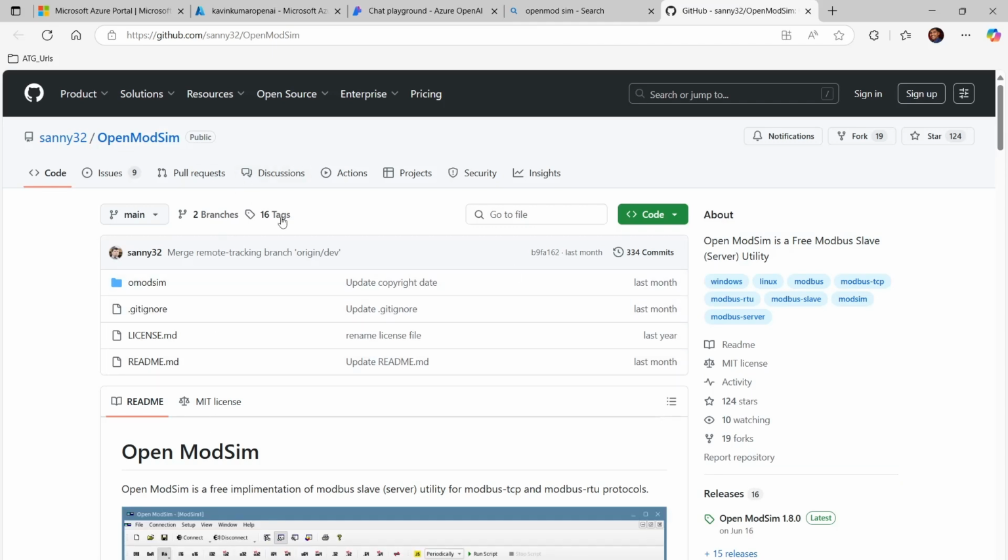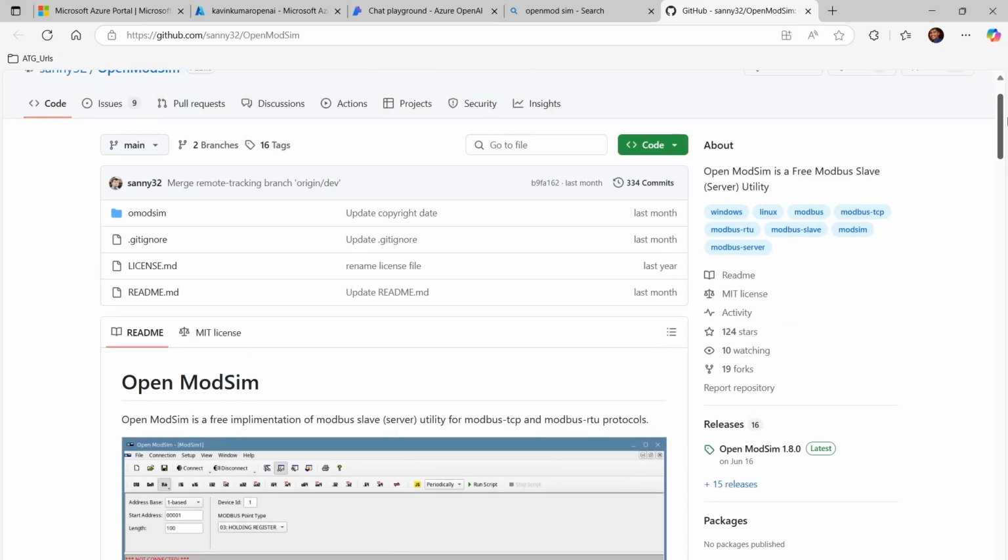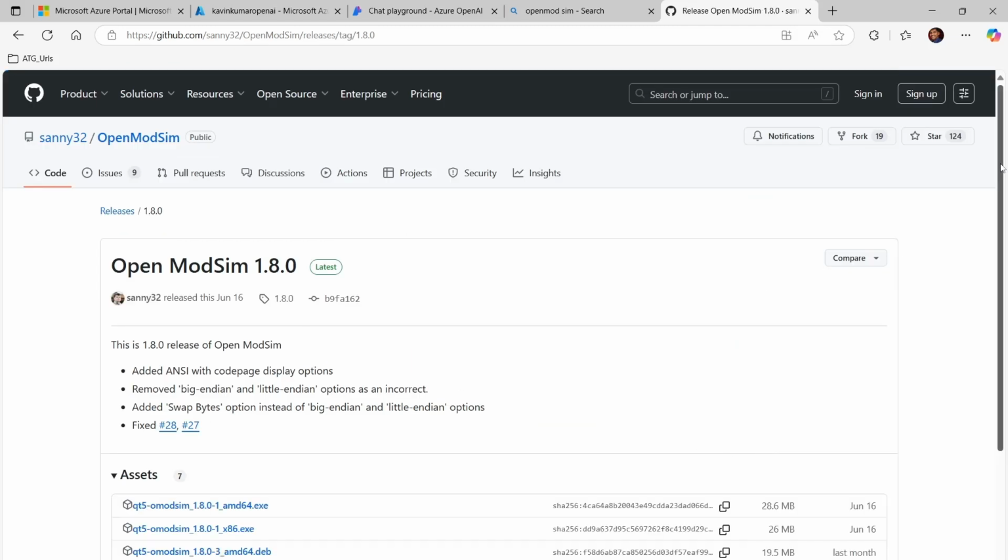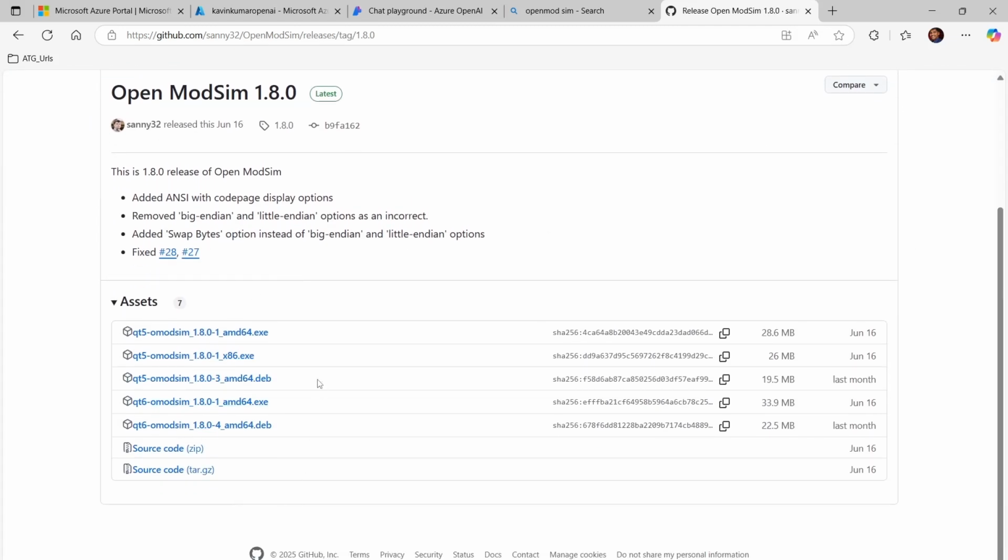This is the OpenModSim, a real GitHub product, and you can find the releases section here. Click on any one of the releases, come down, and you can find the list of exe files here. It could be adapted to any other OS tools, so you can select whichever exe is suitable for your computer, and then download it and install it.